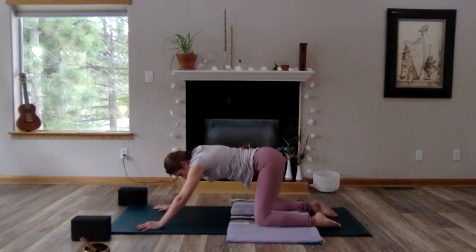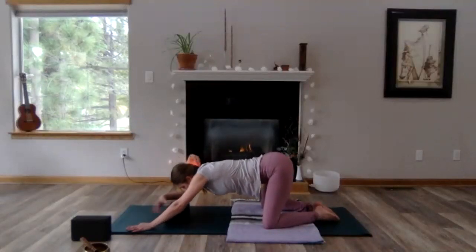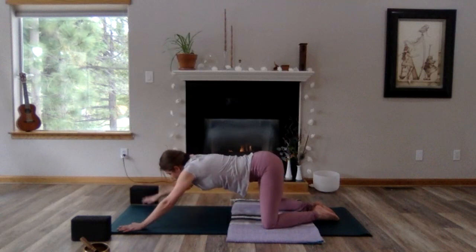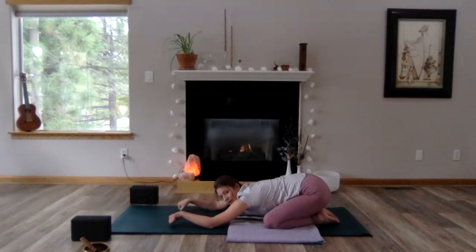If your hips are lifted high up in the air in your child's pose, and that's just where they are today, you might bring a pillow or a block under your forehead so that your back doesn't have to strain. In your child's pose, you might gently lift your hands off the floor and just circle your wrists, getting a little wrist release after all of that table pose.